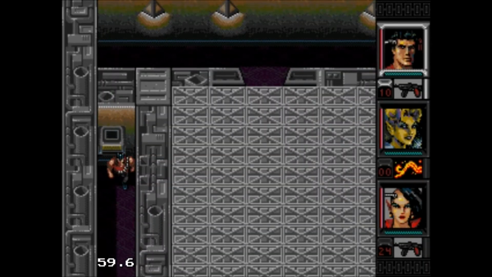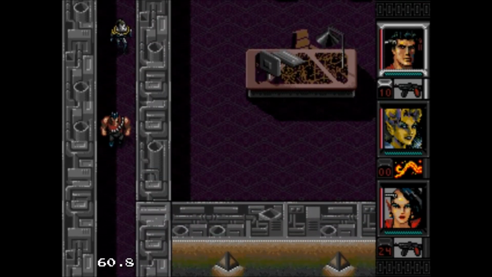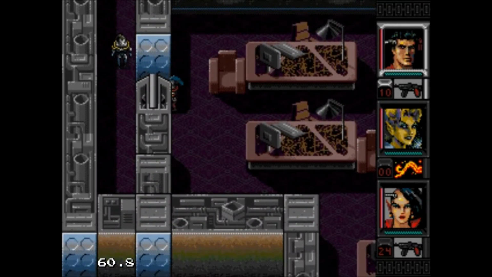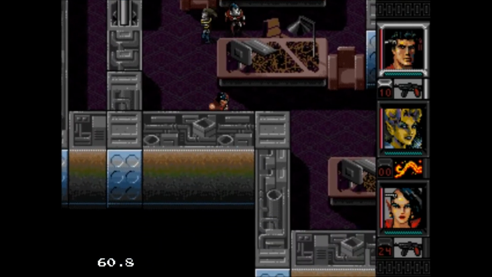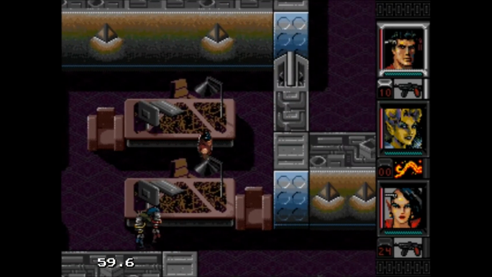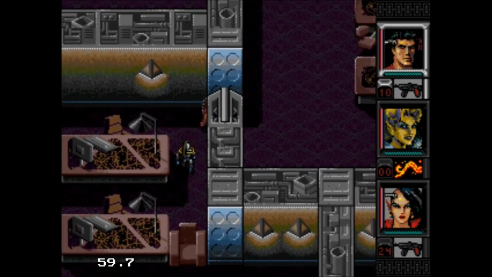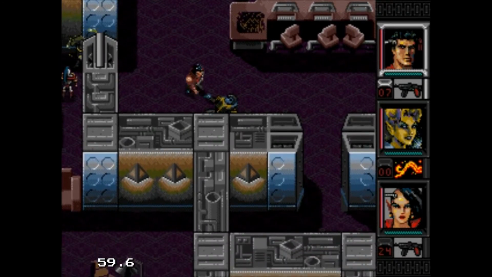Alright, so now I know where there's a terminal at least, in case we need to shut off these alarms, which is quite possible that we'll need to do. God, what a stupid hallway. Like, wow, whoever designed this building was terrible. Like, no buildings are actually designed like this, guys. Come on. Oh!